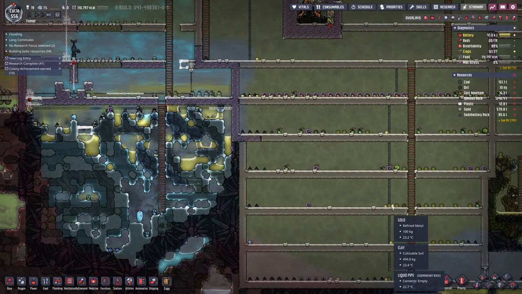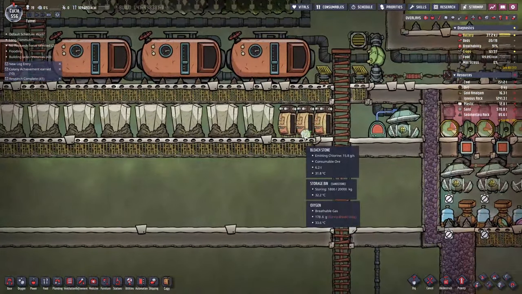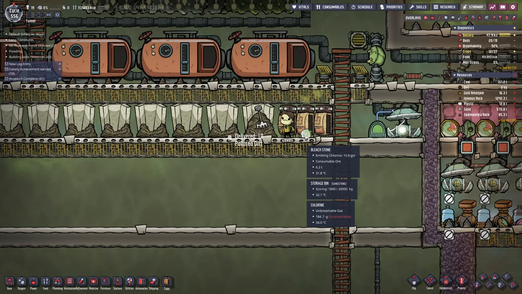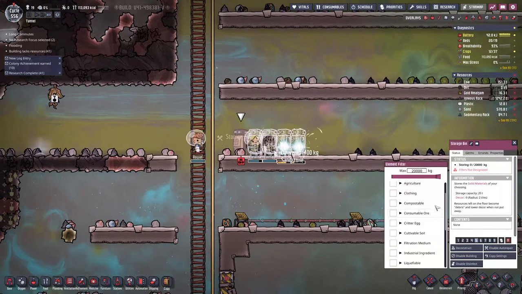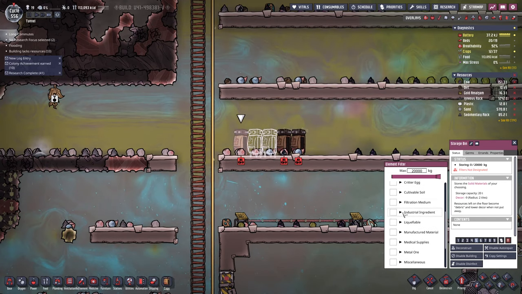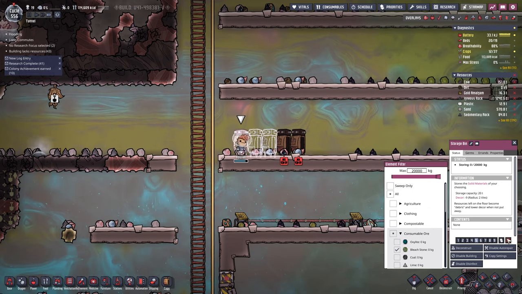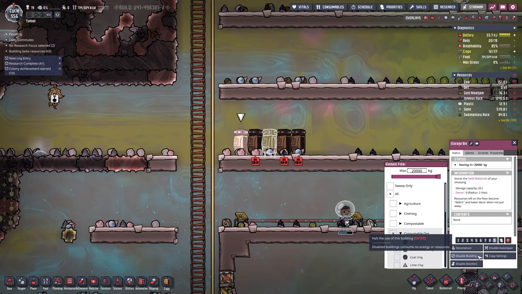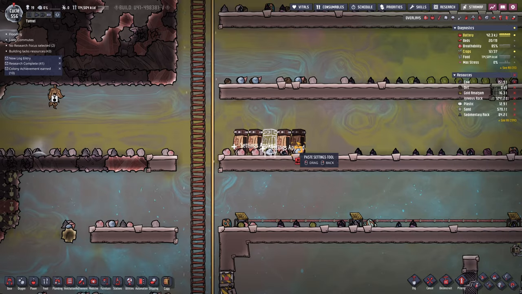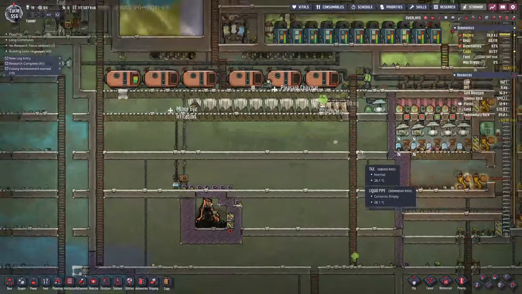I'm seeing clay, clay, clay, clay. I had some bleach stone sitting right here. And look at that. It's emitting 15.8 grams per second. So, I want that out of here. So, we're going to take this. We are going to set this to be... I don't even know. Bleach stone. And we'll set the priority to 9. So, if there's bleach stone anywhere around, they'll want to put it in there and get it out of my base. Hopefully, that stops this from happening.